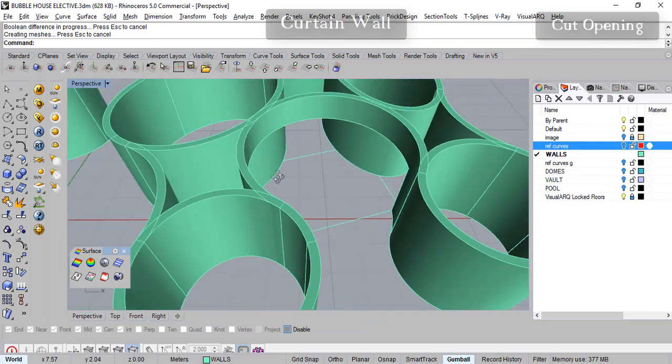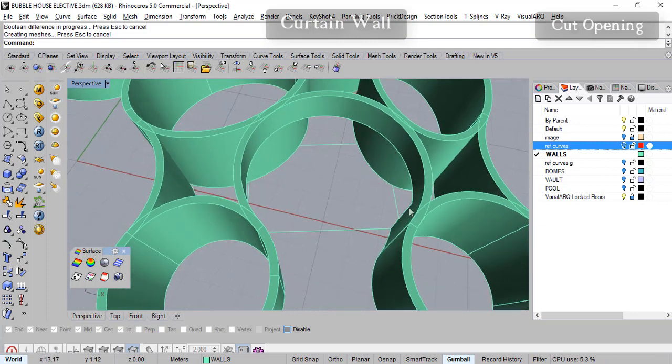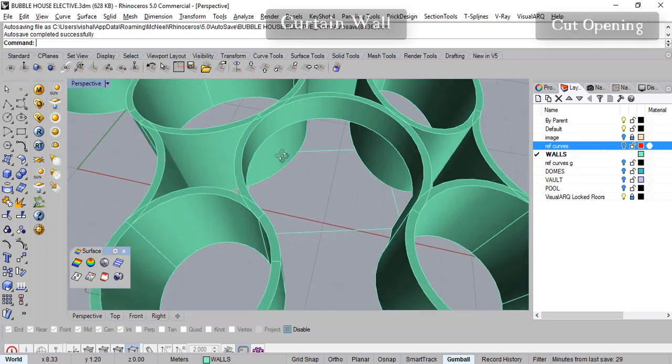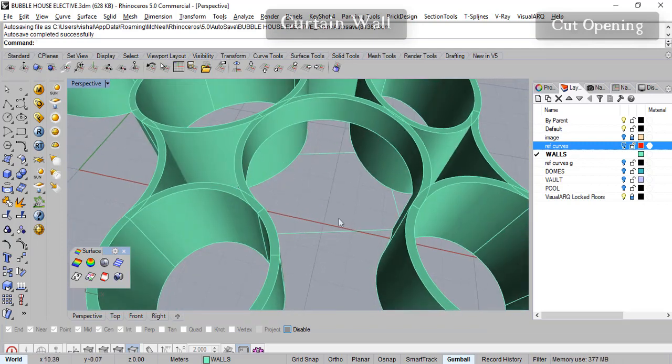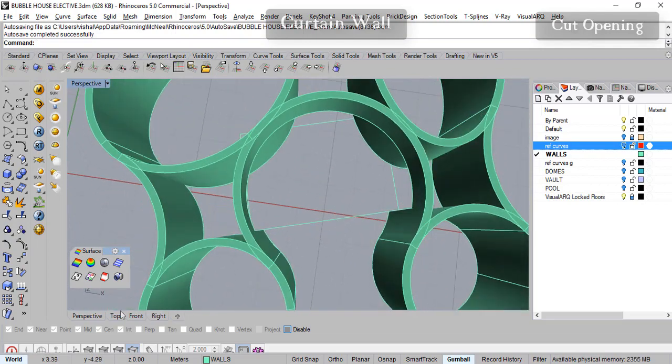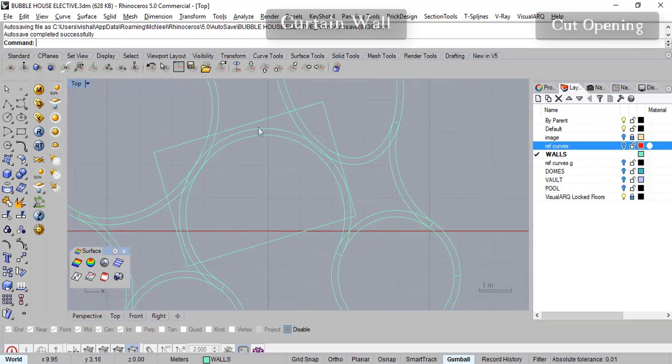The only issue here is, although we have this opening, there is no space for people to walk around here because this wall is almost in line with this wall. So the people will have to get into the pool and then go on the other side. Don't want that, certainly. So let's go to the top view and see what we can do. So essentially what it means is we want basically an offset from this wall of say 90 centimeters or 1 meter on this side, and it needs to be an exact circle concentric to this circle.